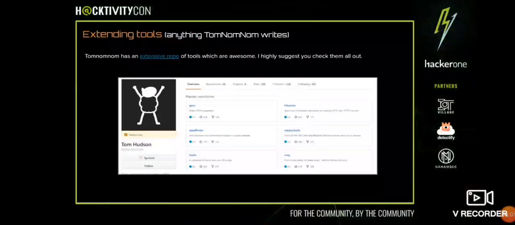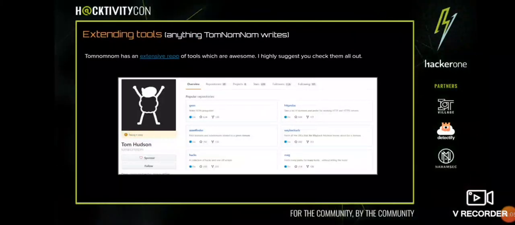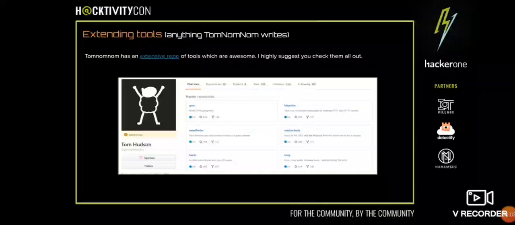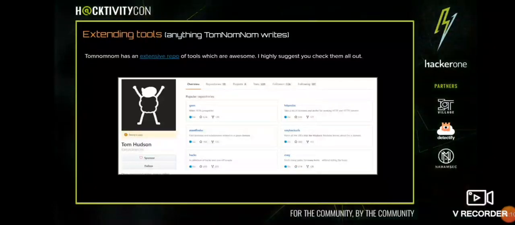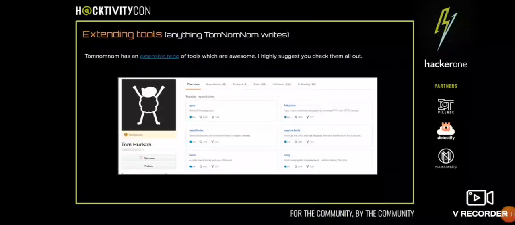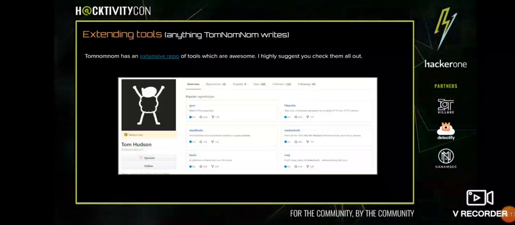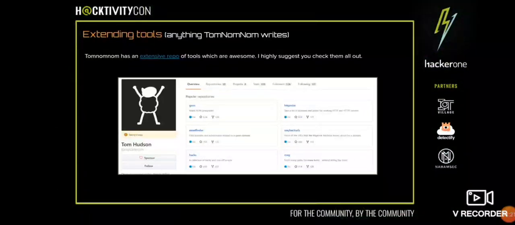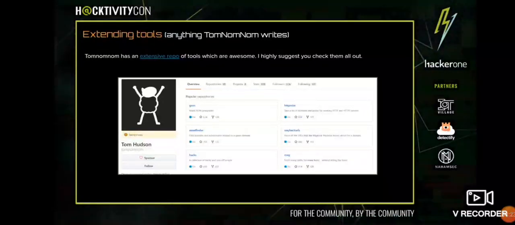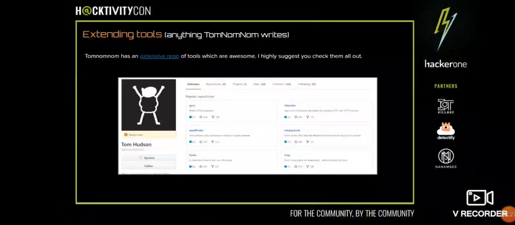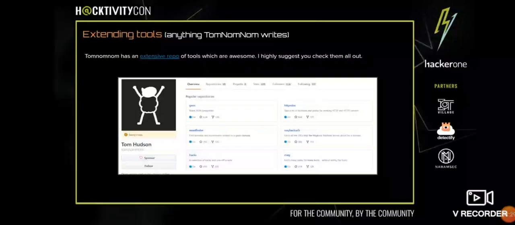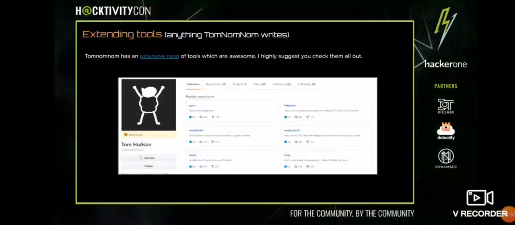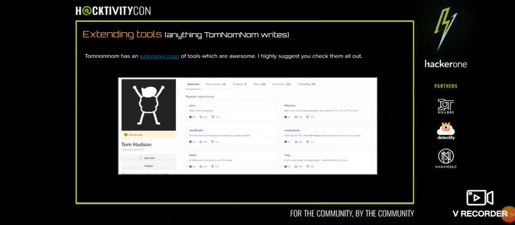Tom Nom Nom, his whole repo is awesome. Enough can't be said about this guy. He's a monster when it comes to Bash. I thought I loved Bash. Tom Nom Nom just blows me out of the water. So the tool that I use most from Tom Nom Nom is HTTP Probe. It's a middle part of glue between when I find all those subdomains and when I want to see if services are live. HTTP Probe will take those subdomains and just scan for 80 and 443 and give me back results. So HTTP Probe sits in the middle of most people's automation right now.